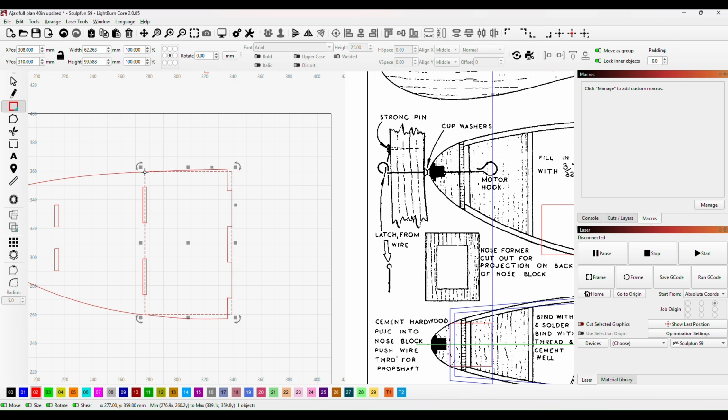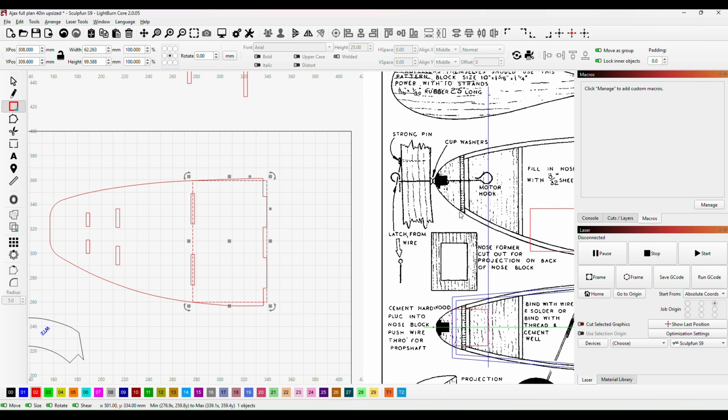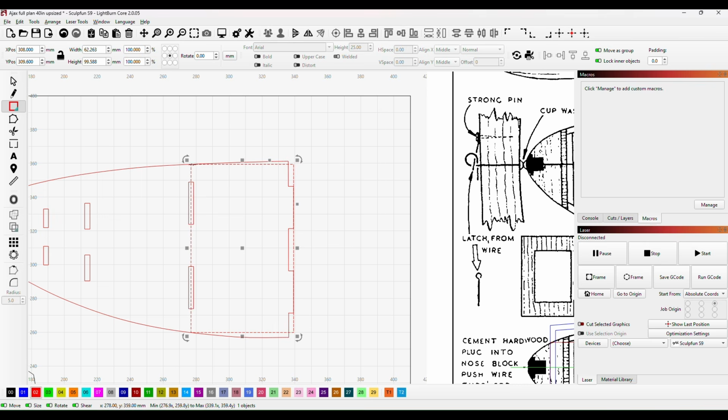I want this corner to be touching the line there, this corner to be touching the line down there. So if I Control Shift and use my arrow keys, I can get that exactly in line. And so you can see that the measurements that we've done from the plan when we've been lining it up with the lines, they've come out absolutely spot on as to where we want to be.